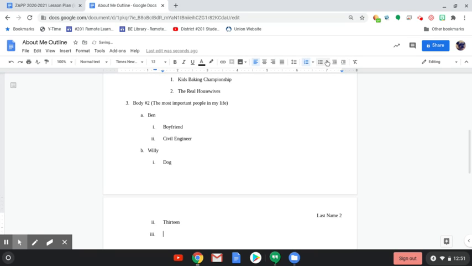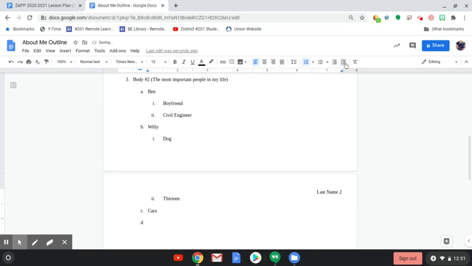So for my third person, I would need to decrease my indent so I get that C. Then I might talk about my friend Kara when I give you information about her. She's my best friend. She's a teacher. I might give you more information about that. Let's pretend for now that's all I'm talking about, the people in my life.